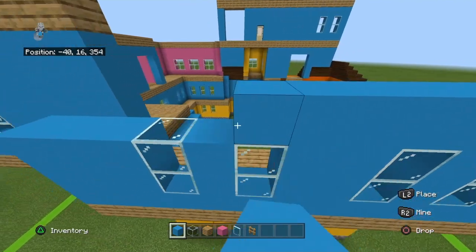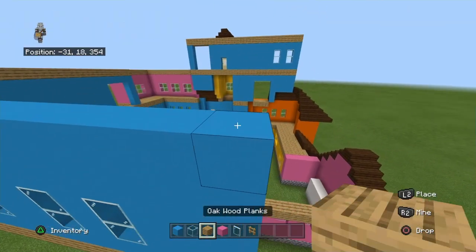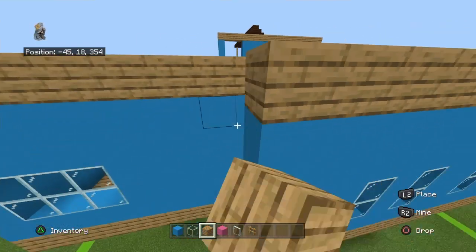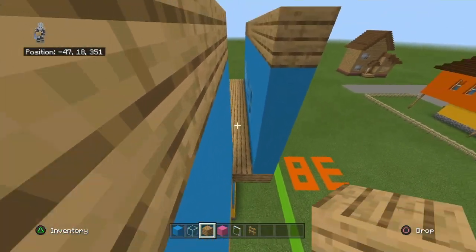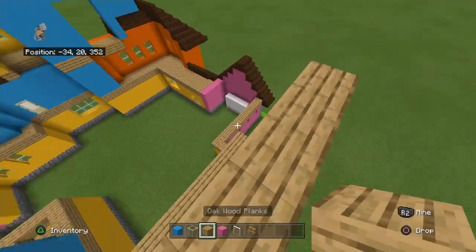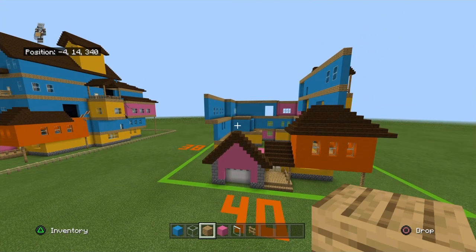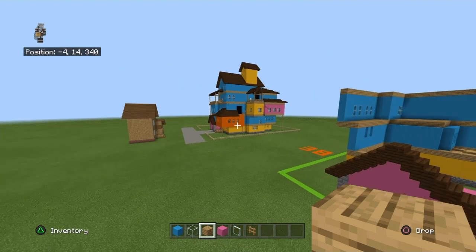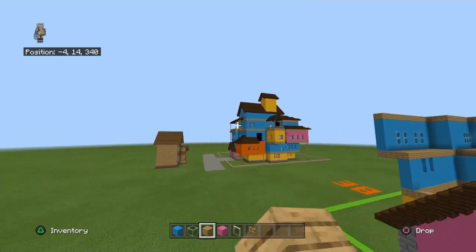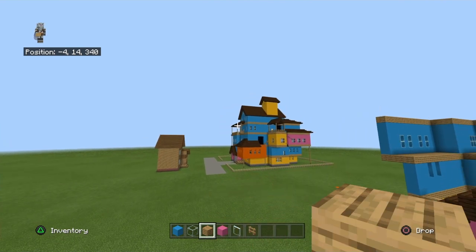Place two rows of light blue concrete on top of that, then a row of oak wood planks. Fill in this little gap at the back side; however at the front side there might actually be a window. This is what you should have in the front right now. We literally have to do the front — why have I been ignoring the front? The front is probably the easiest side because really all it has is the pop-out section for the garage and then the balcony.